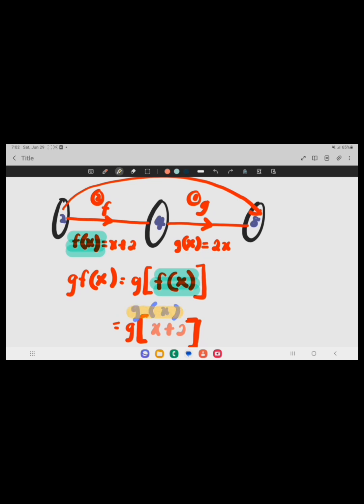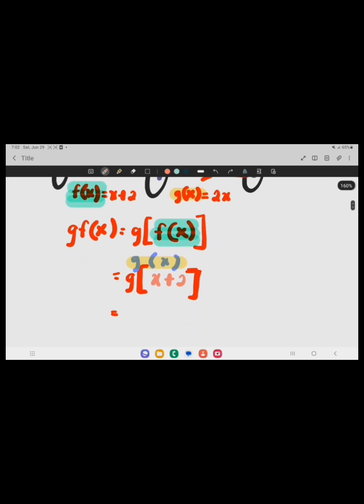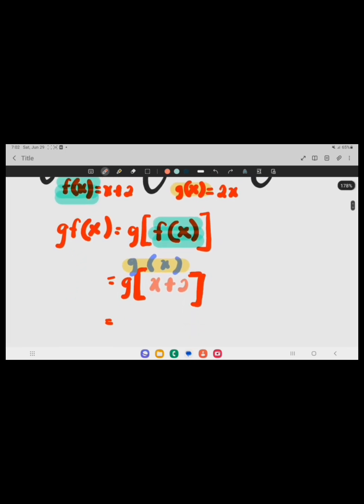So as you can see here, this g(x) is here. So I'm just going to take this. The function of g(x) is equal to 2x. So the entire thing, I'm just going to write it as g(x), which is also equal to 2x. I'm just taking from here. I'm not creating anything. I'm just taking from the question.